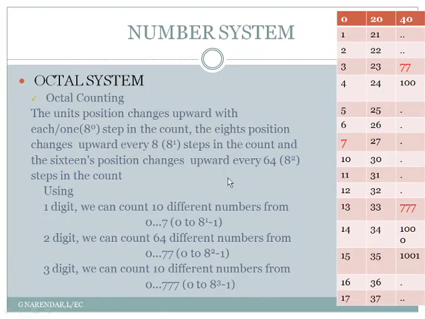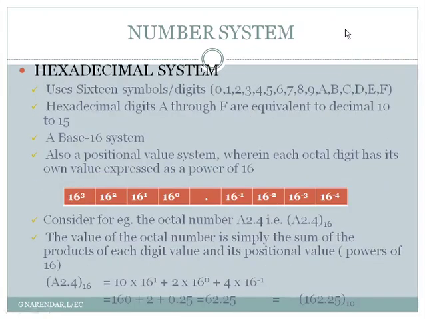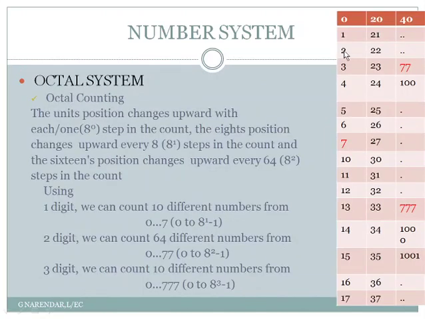So when we see counting here, you can see when we are using only one digit, the counting takes numbers 0 to 7 that are used to count the first 8 counts, and for the ninth count the units position becomes 0 and the 8's position becomes 1, right? The next counts will be 11, 12, 13, 14, 15, 16, and so on, and this goes up to 17.